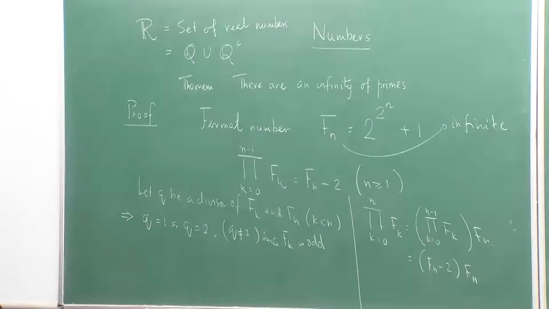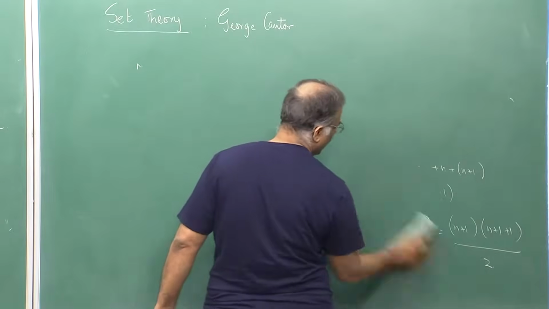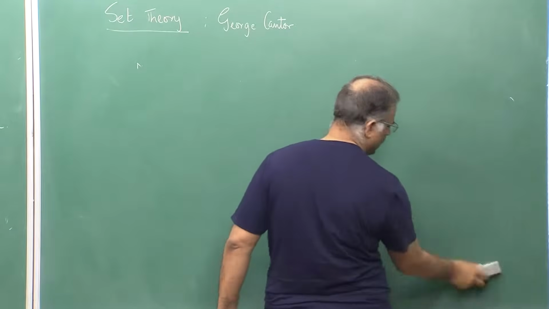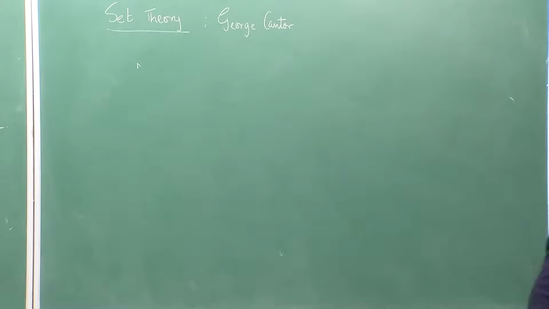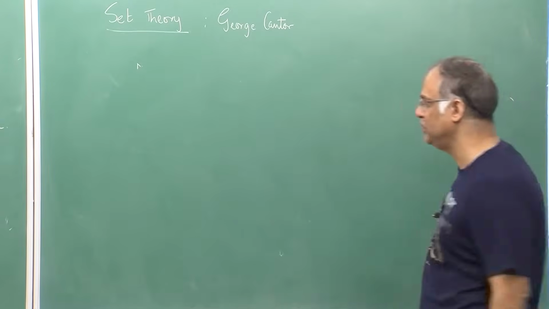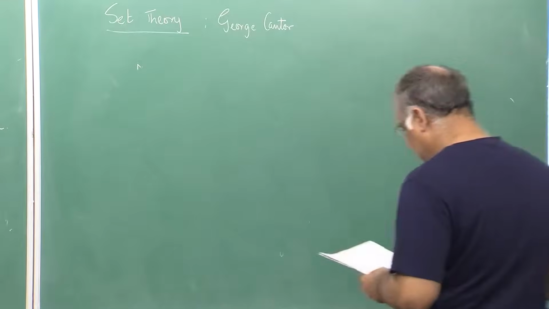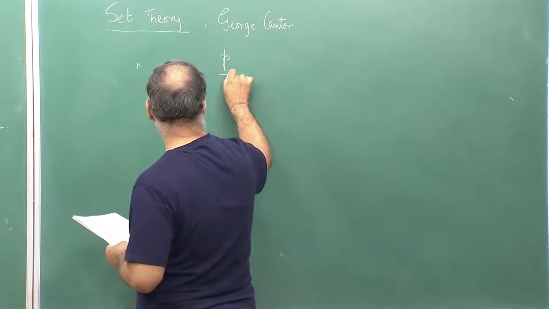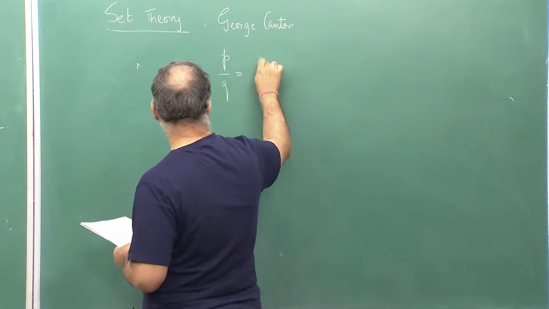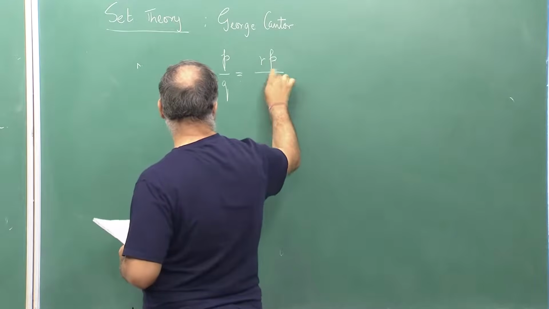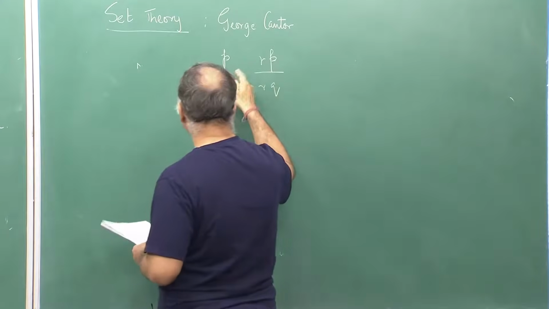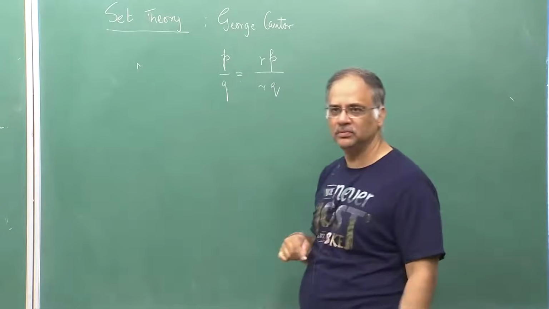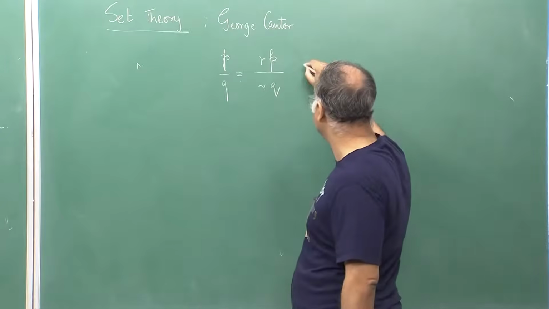Now, any rational number or any fraction, if you want to be more loose, fraction is actually a broader term than rational number, because I will tell you later why once we introduce functions. You see, if you take a rational number, say p by q, and multiply it by any non-zero number r, then p by q is the same as rp by rq. This is something you have to understand.